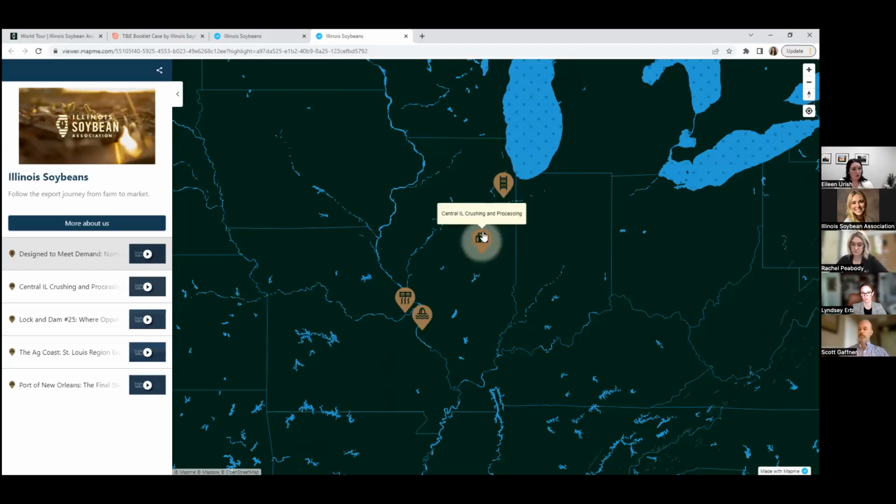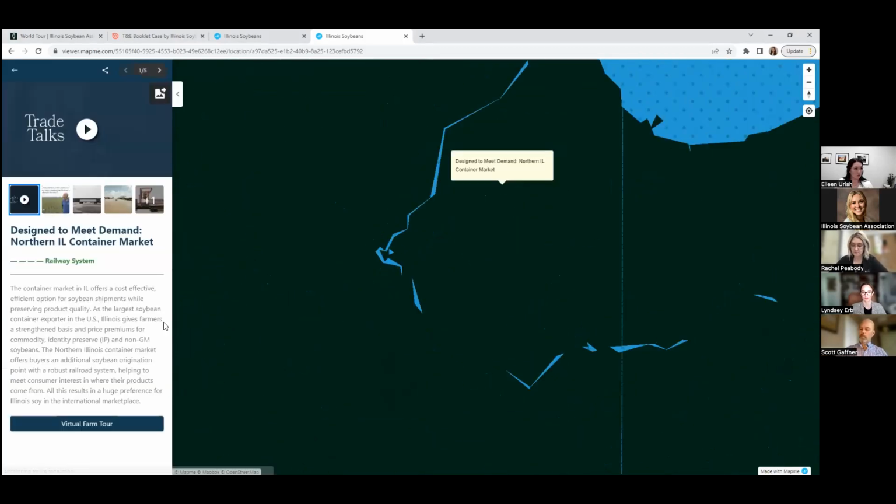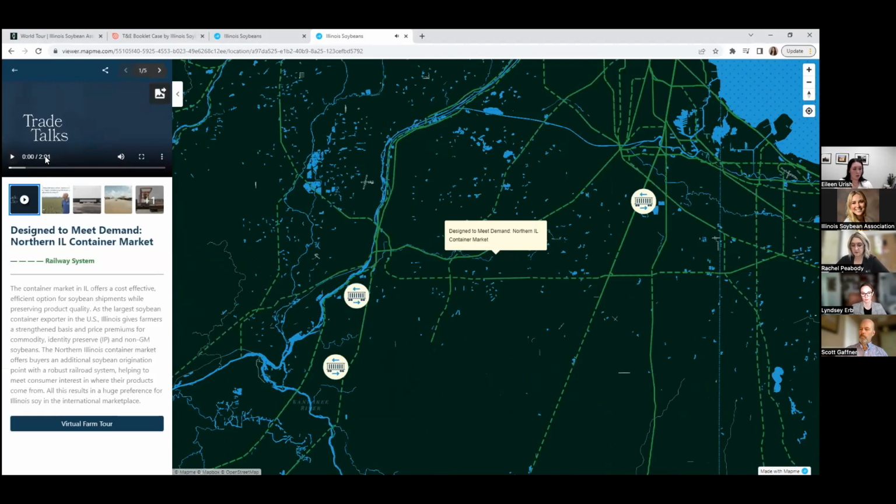As you click on each one of these areas, it toggles into a new web page to your left. This is very user-friendly and was a huge goal of ours, to make this a hub of information as farmers are in the field interacting with other farmer colleagues or their local organizations, explaining why Illinois Soy works so hard in the trade space. They can have this information to share amongst themselves.